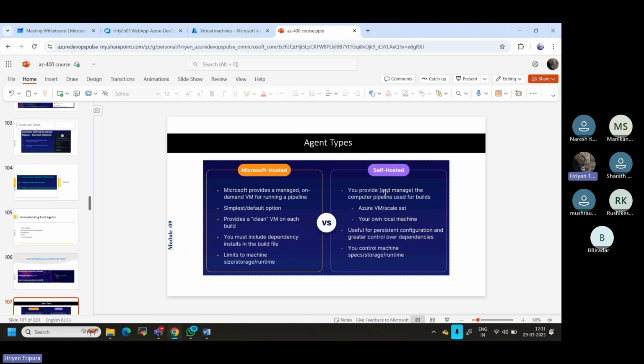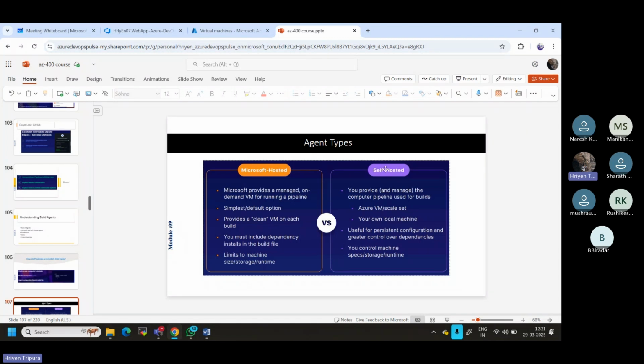For example, .NET would have a different dependency, and Java would have a different dependency. Similarly, Python would also have a different dependency file, or maybe a configuration file altogether, right? So in this case, you need to be very familiar, but all this will come with experience as you work along. You will come across a lot of issues, try to fix them, you will Google it and try to find a way to fix the issue. That is how you build experience when it comes to self-hosted.